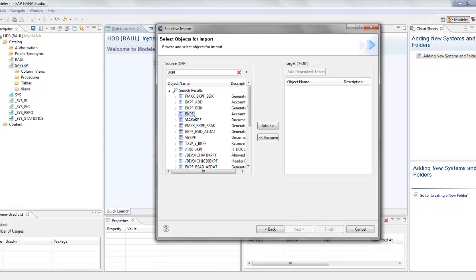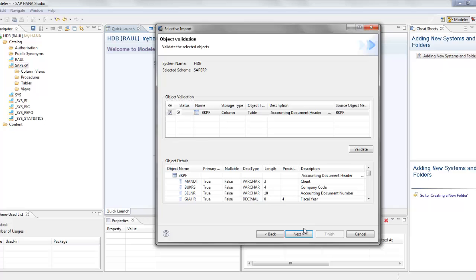Okay, we choose BKPF and we choose add. And this time I select the schema SAP_ERP we just created. Okay, and I choose next. You can validate the object here. I simply click validate, and you can see the status is fine.